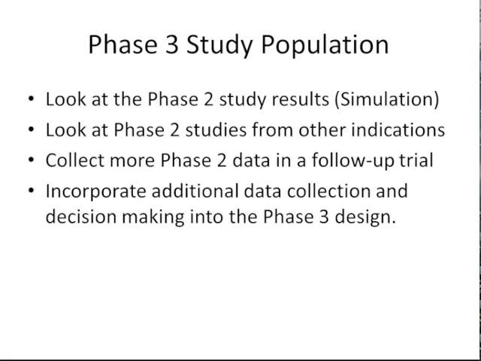Okay, so although we are considering the situation where the primary objective of Phase 2 is to detect a treatment effect, the question, what is the best subset to study in Phase 3, still has to be answered at some point. This question could be addressed in the same Phase 2 trial, although this is likely to be very underpowered. It could be addressed by looking at other Phase 2 trials, perhaps in other indications, by looking at more data in a follow-up Phase 2 trial, or by explicitly incorporating the determination of the answer to this question directly into the design of the follow-up Phase 3 trial.